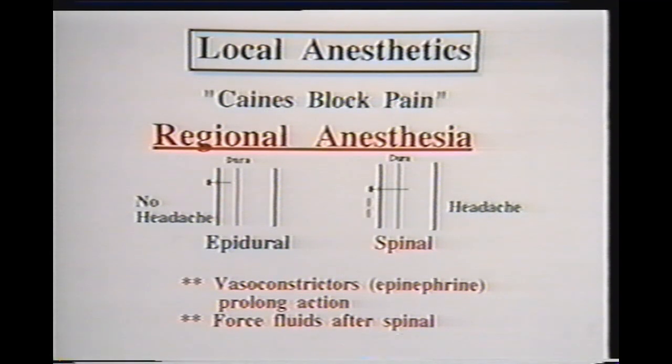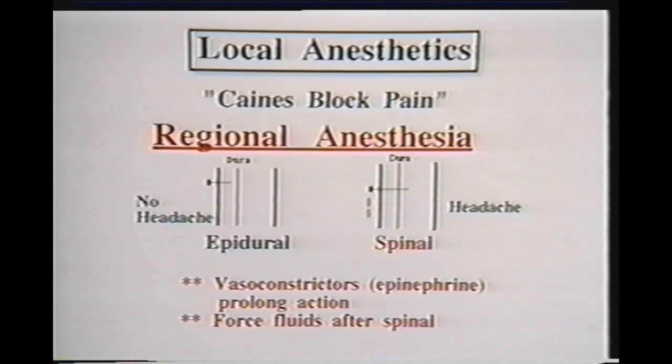Now I want to move on and talk about medications affecting the central nervous system. As we affect the central nervous system, we'll be looking at a number of kinds of drugs. The first ones we're going to start out with are the local anesthetics. And these are ones that have the name caine in their name. So they almost all have caine somewhere in the name.